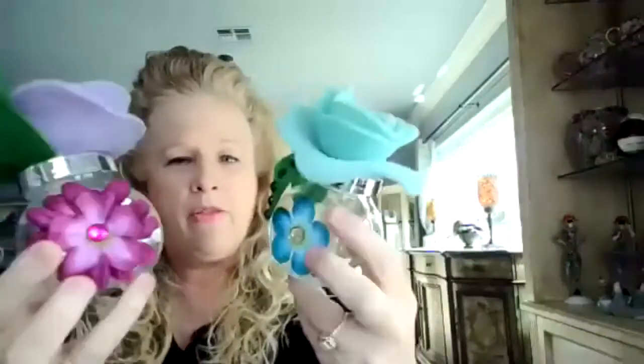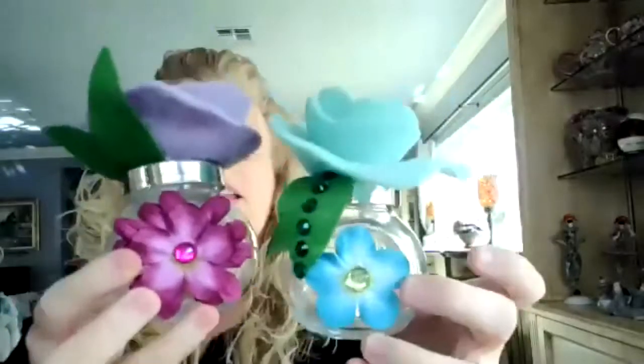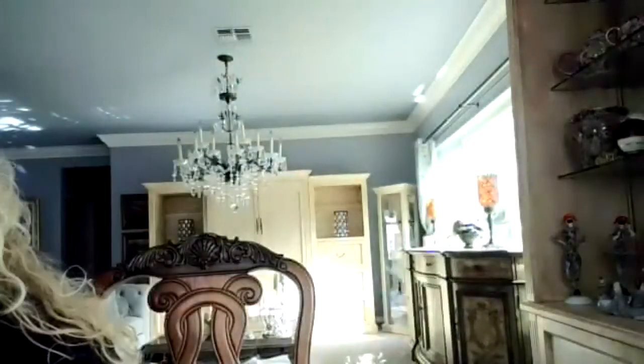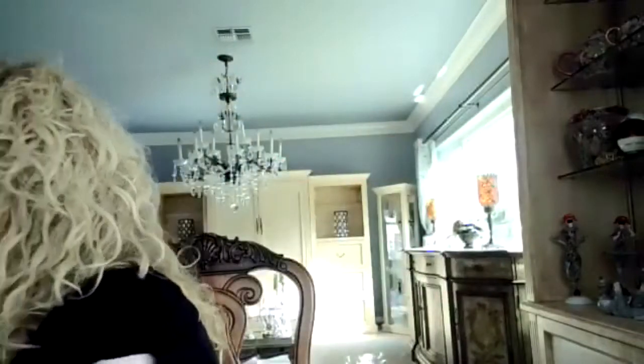And then this could be, even for Mother's Day, we sold these for Mother's Day as well last year. They're a very thick felt, and they have glitter sprinkled on them, but it doesn't come off or anything. But these could be for spring or Easter or Mother's Day. And we have them in several different colors, which I'll quickly show you. You could buy them as a set. Again, all of these smaller jars are $8.